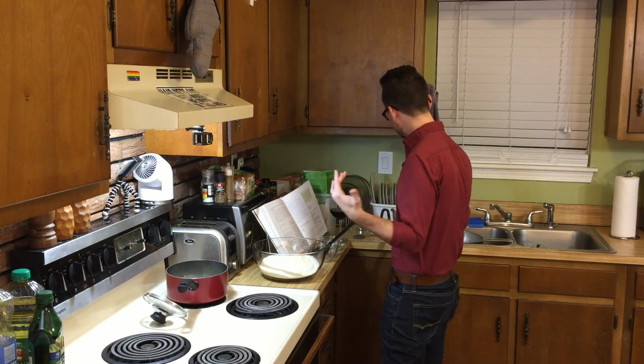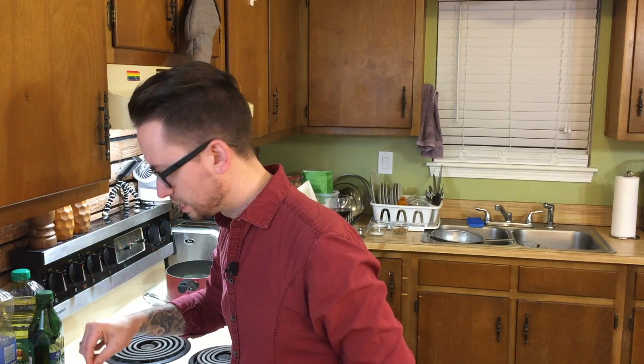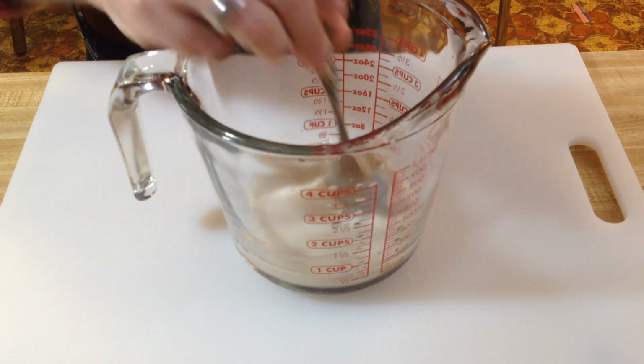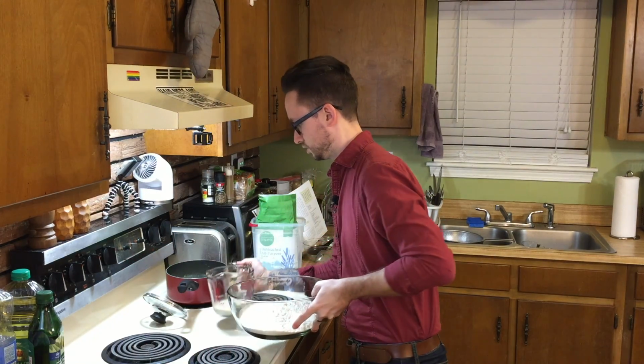So now what we're gonna do is get a 1/2 cup of warm water and put the yeast in it and wait for a couple minutes till it starts foaming up. I don't know if you're supposed to mix it around, but that's what I'm doing. Probably committing some major mistakes by playing with this yeast, but I feel like it needs to be mixed around a little bit more. All right, we're gonna move this over to the side and let that do its thing.